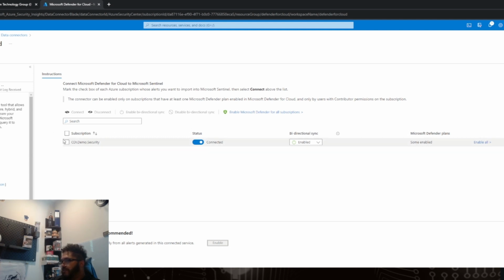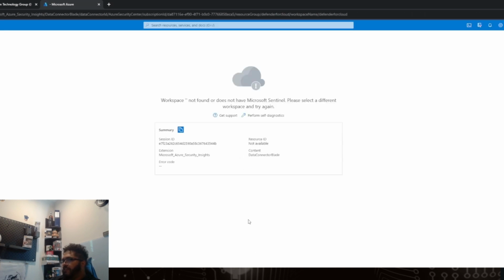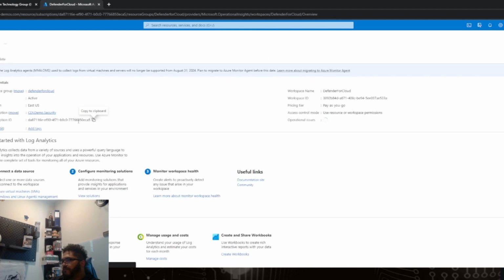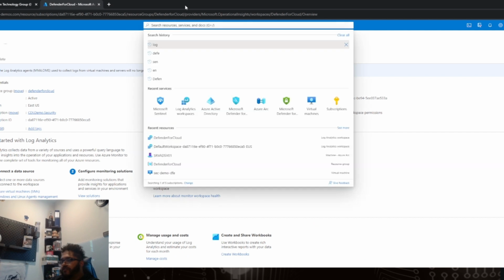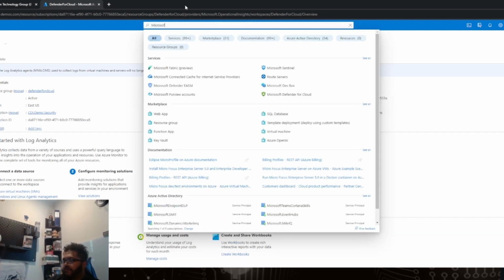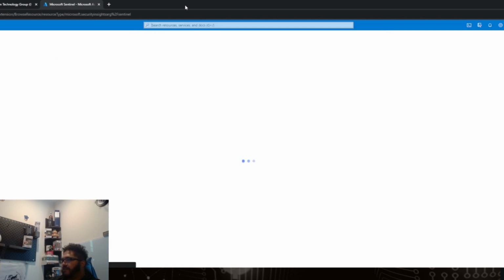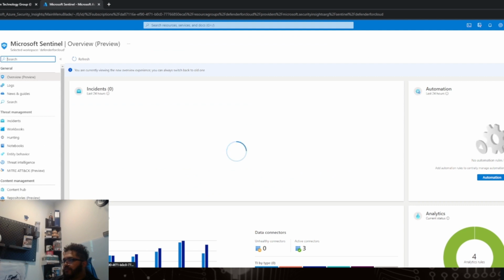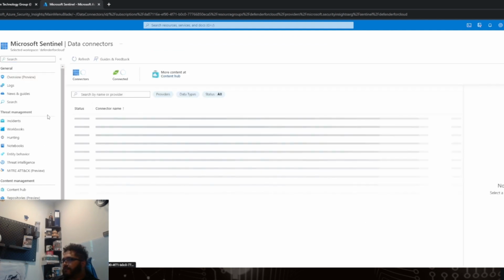Usually that button has a little enable feature next to it. Let's see. Sometimes you have to let the connector sit for a second. And as you saw, it disappeared on me. This happens every once in a while with anything in Microsoft Sentinel. You have to just kind of search back for it. Go back into it. We're going to go back to data connectors.